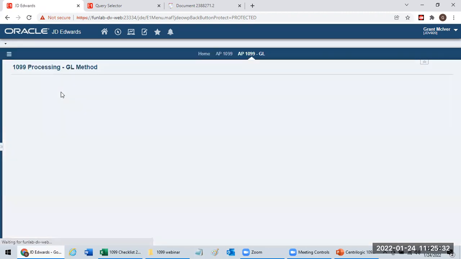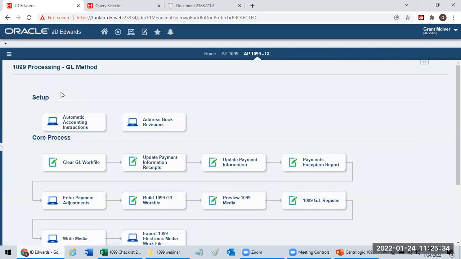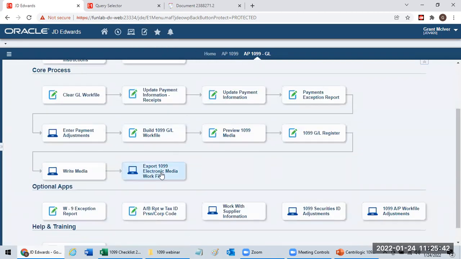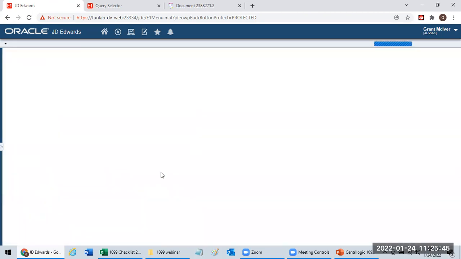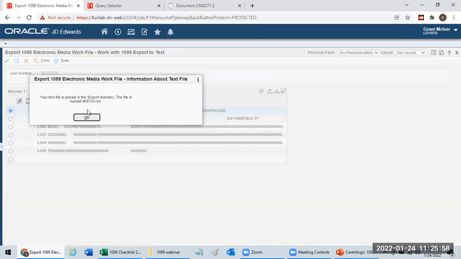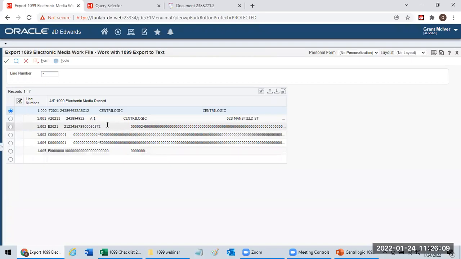So what this is doing here is it's populating a temporary table in the background for the e-file. And it's going to run here. It's done. You would go to the export application. And this is what your e-file will actually look like. You pretty much export this and use it as your e-file, but really what you should do is go to Form Export. And it will place the IRS tax.txt file on the enterprise server or the location you put in the processing options for this app. And that's where you grab the e-file and upload to the IRS.